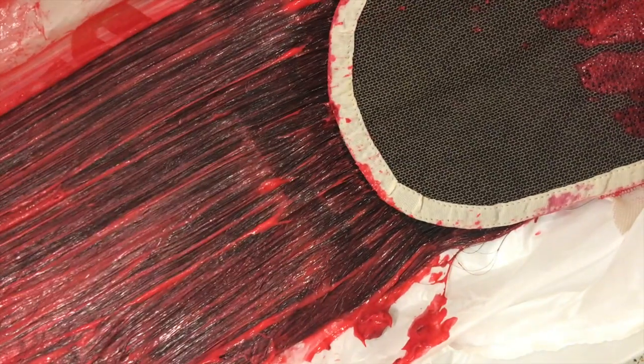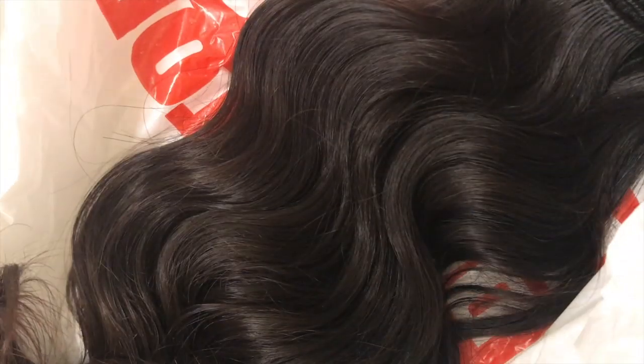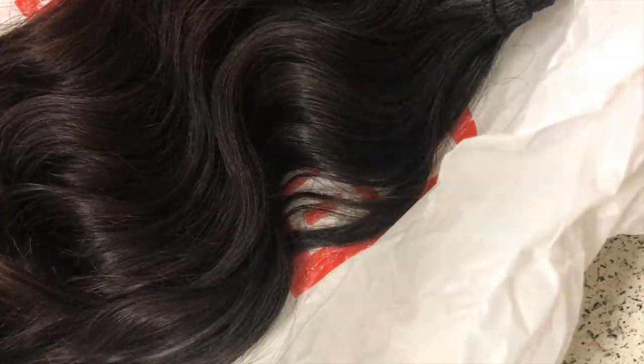This red is going to be beautiful. Now, that's out of the way. Here's my little tissue I've been wiping the counter with. Make sure I get the hair, make sure it's not going to hang off. Okay, so we got one there. Scoot that over. Now we're going to get the bundles. With the bundles, you're going to repeat the same thing.